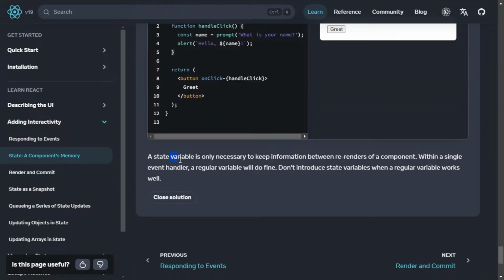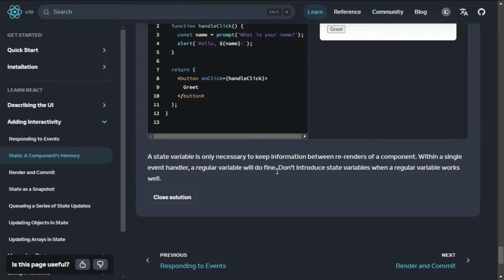A state variable is only necessary to keep information between re-renders of a component. Within a single event handler, a regular variable will do fine.